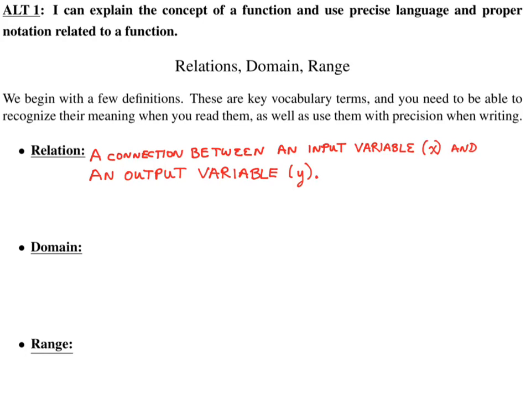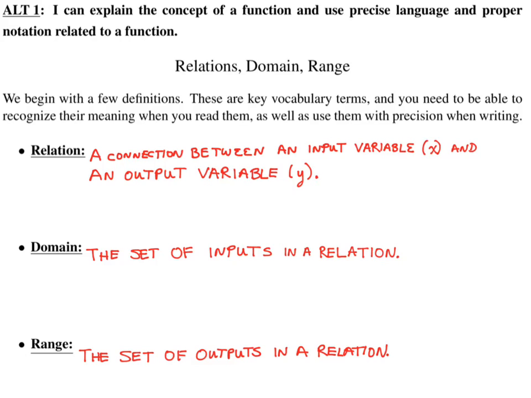Now, the next one is called domain. You likely have some experience with this from middle school. Who knows? Maybe not. The domain is the set of inputs in a relation. Now, I just said input was x, so it is the set of x's in a relation. If you're worried about the word set, don't be terribly scared by it. It has some funny business we're going to write down with some curly braces, but you'll see that in a minute.